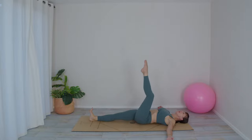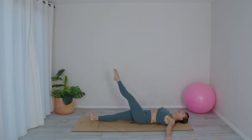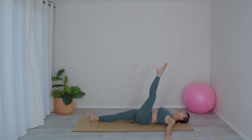Let's bring that left leg up. Here we go. Inhale and exhale. Inhale and exhale. Last two. Inhale and exhale. Let's go back the other way.